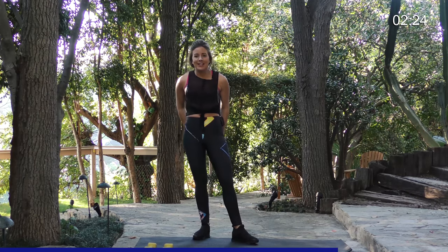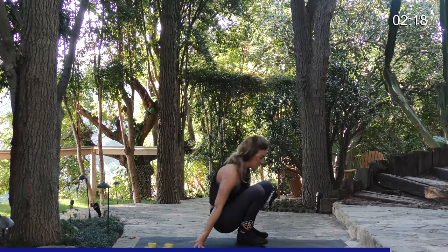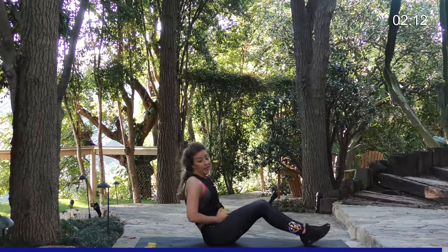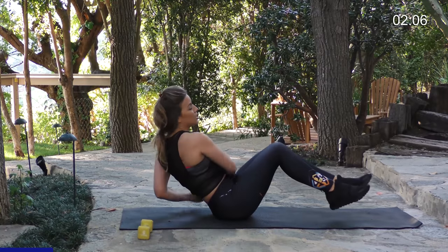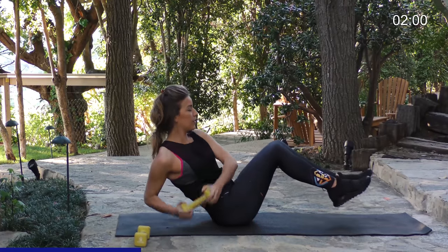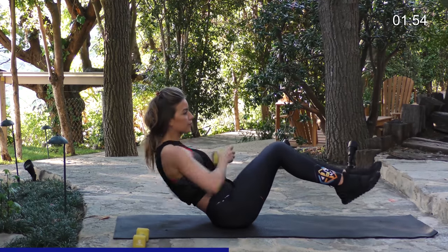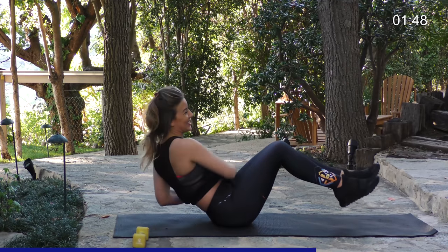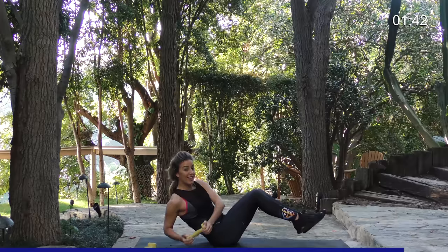You should be feeling your butt nice and tight and your core engaged. Get back down and grab your weight — one or two, whatever you feel comfortable with. Lean back and we're going to do Russian twists. Feet in the air, just tap your weight to each side of your body. You're going to do 15 total of these. This one you're definitely going to feel in your tummy. Your core is definitely going to be happy tomorrow when you've got those six-pack abs.